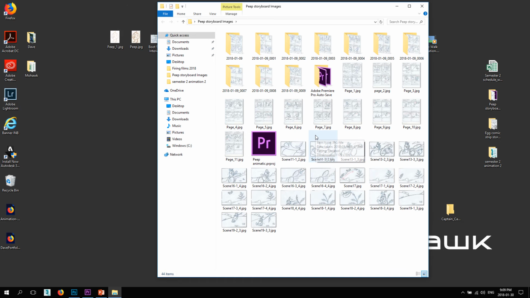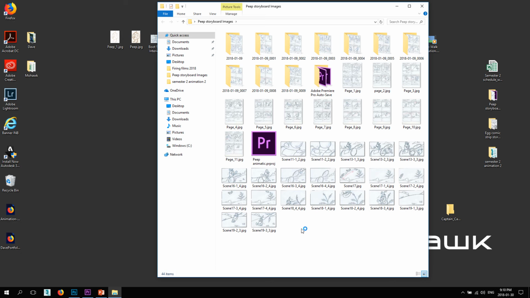Also in this folder, I'm going to create my Premiere file and save it in this folder. And then I'm going to put each individual frame of these storyboard pages in this folder. So I want to contain everything, so when we close Premiere and open it back up, it can refer to those original images. Because it doesn't embed them, it's always going to reference the original material, so you never want to separate those.